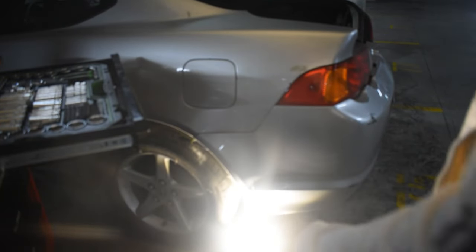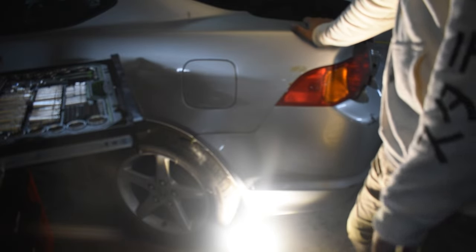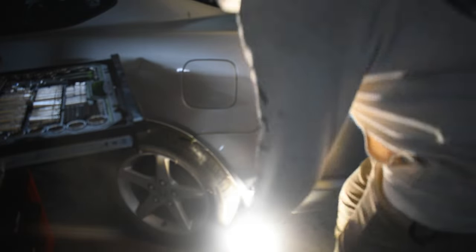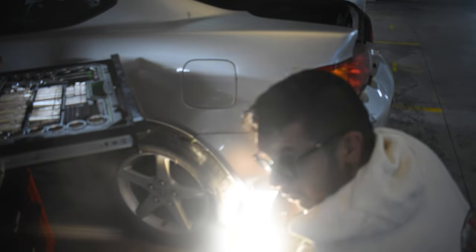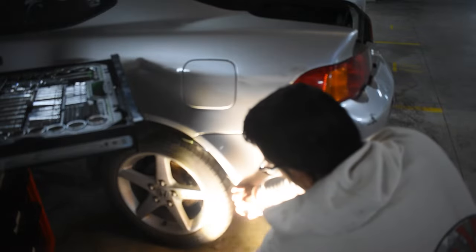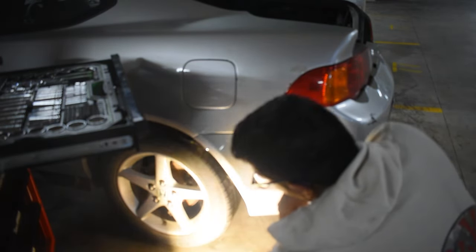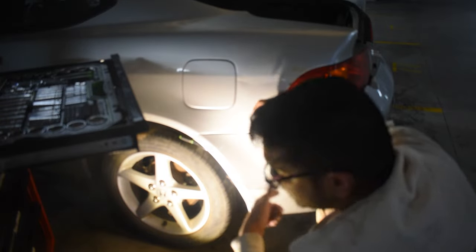Alright, I'm just removing the rear bumper now because it's in bad shape. And like I said, it's been hit, so there's a lot of clips and stuff broken probably. But I can see that there's a screw which I've unscrewed here. There's a screw that's here, I've unscrewed under the 8mm bolt up here inward, so I'm just taking that out.